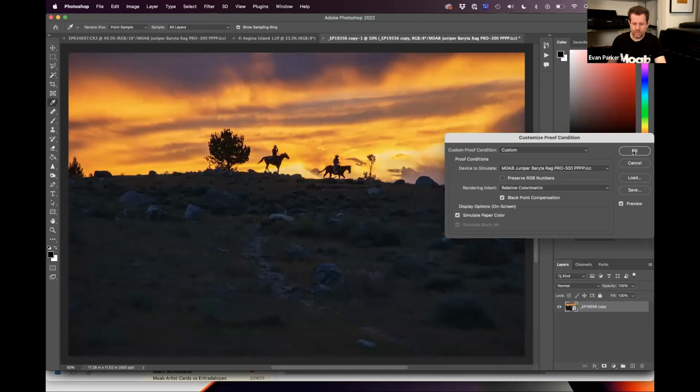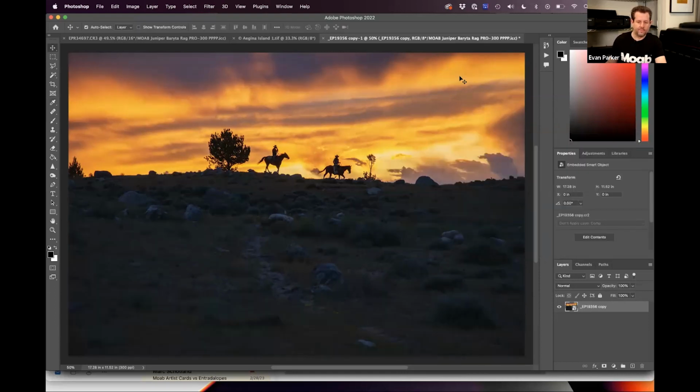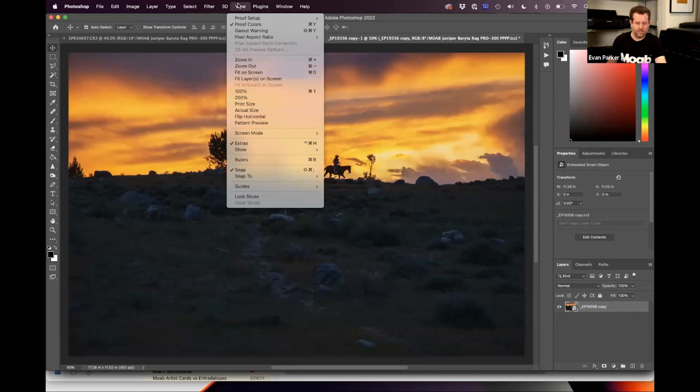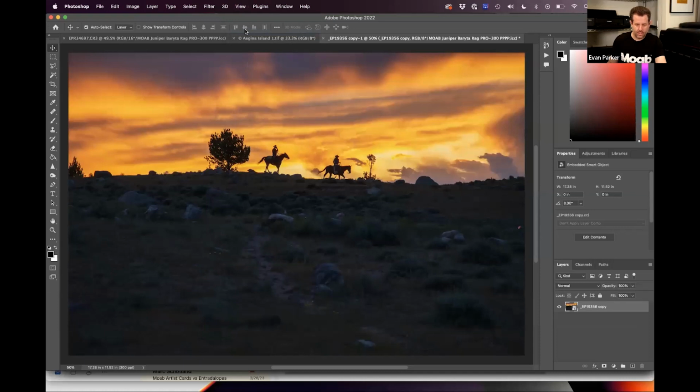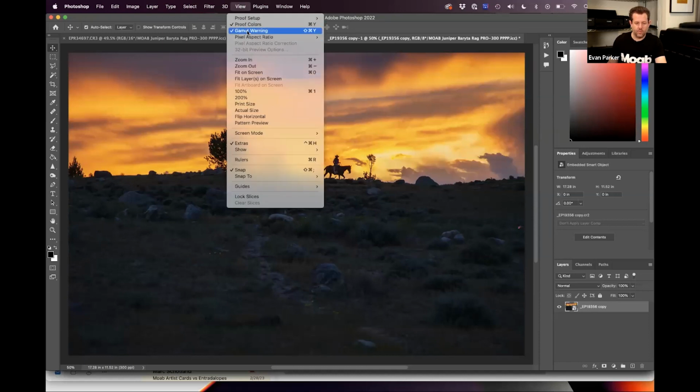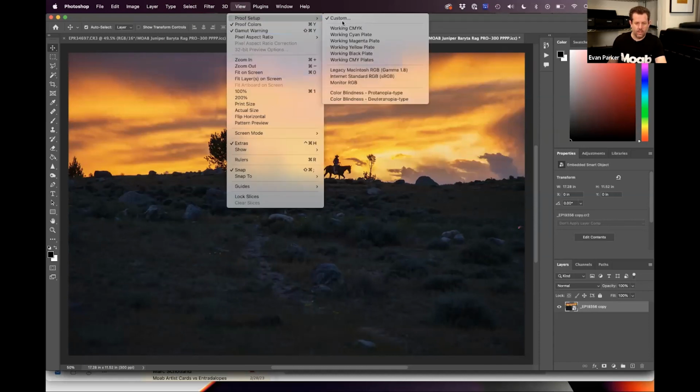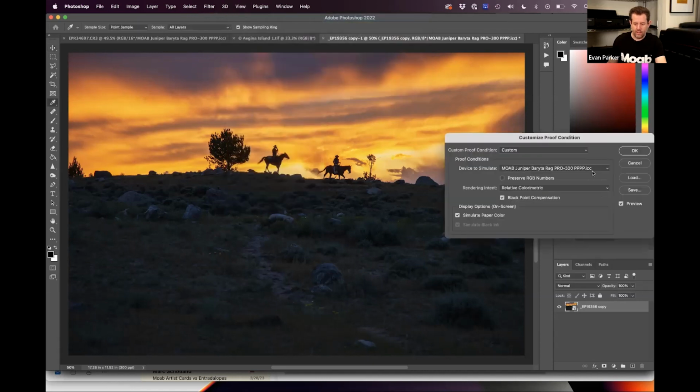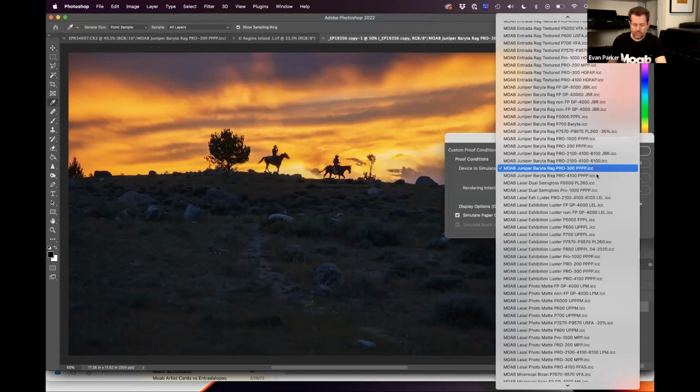We're going to toggle it on. I'm going to click OK. And then when I go back to the View menu, I can look at the gamut warning. And if you're used to Lightroom and Photoshop, this is just the destination or output gamut warning. And in this case, pretty much all of my colors are in gamut. So with that remaining on, I can go back to proof setup and select a different output profile.